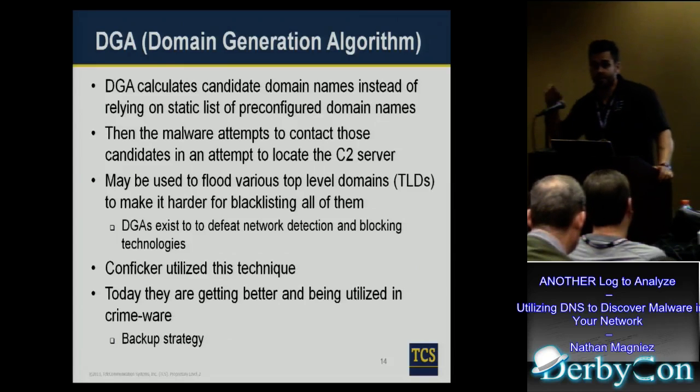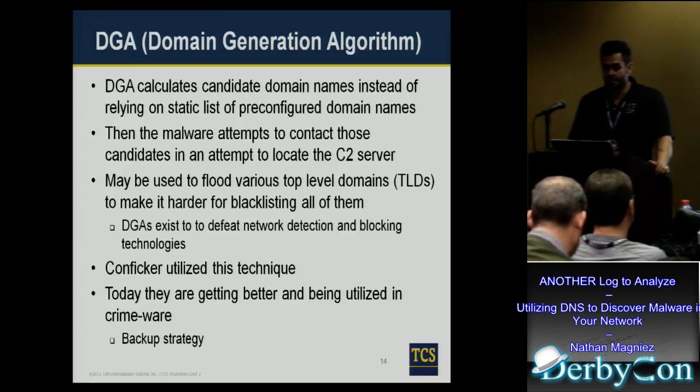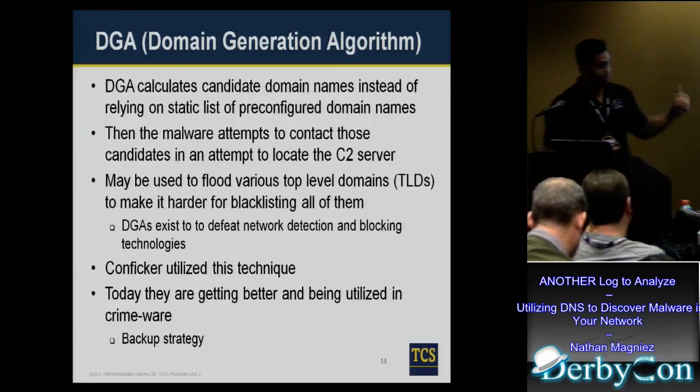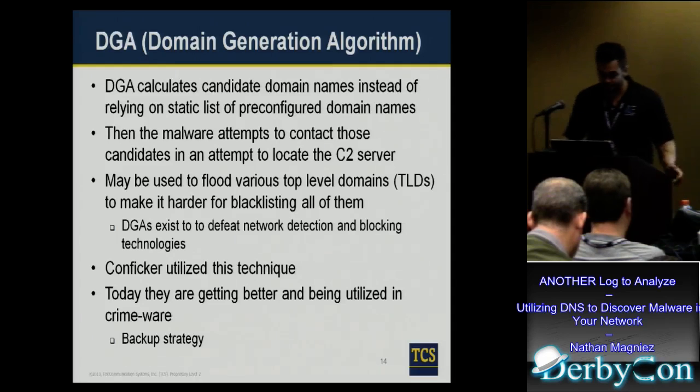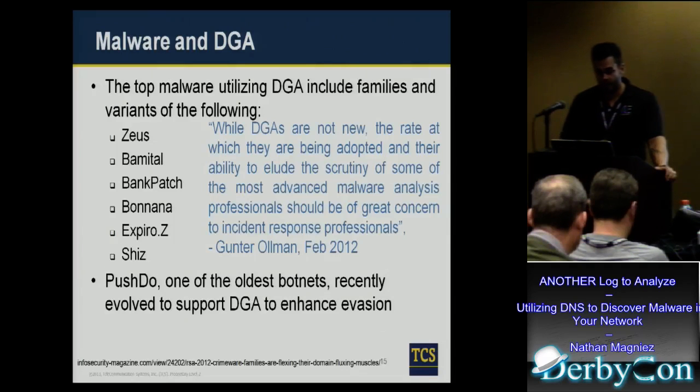So once it goes and tries that DGA, it sends out a whole bunch of basically weird-looking fully qualified domain names out to be translated. We're going to get some results there in our packet captures in the NXDOMAIN responses. Specifically, utilized this technique in the past, still today. It's being adopted more and more by other types of malware, aka crimeware. Here are some of the top malware families that are using DGA.